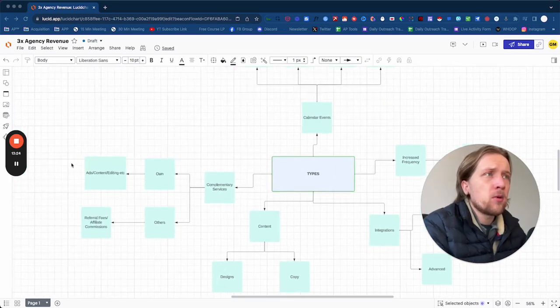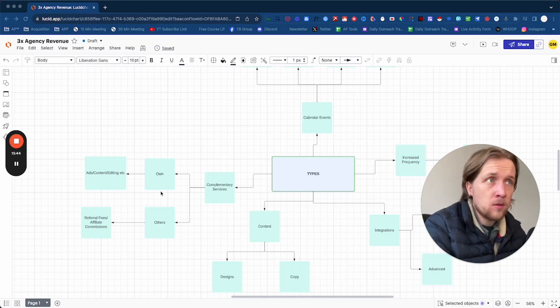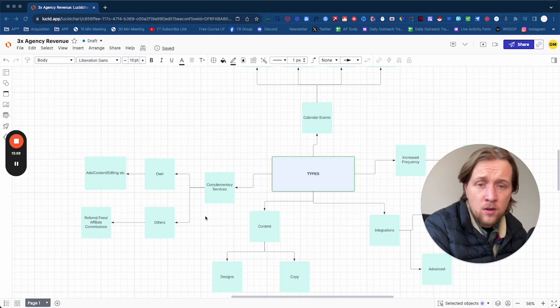And the final point here is cross-sells really, and complementary services. It might be that within your agency, you're a retention agency and you offer email and SMS services, whatever it might be. Oftentimes what you'll find is clients will say to you, do you have a graphic designer? Can you run ads in-house? What about video content, short form content, whatever it might be? And at the start of your agency genesis, the answer is typically going to be no, because you can't. You won't be able to scale. You might not have the technical skills to deploy those additional services, and you might not have the staff in hand who can take on that work for you.